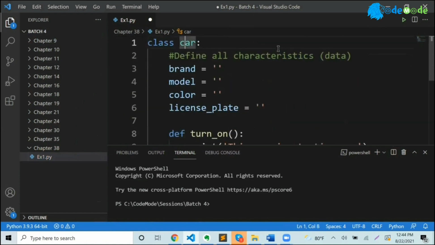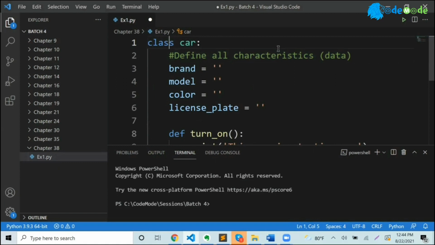Now you can see I created a class called car, and this is basically a program. Rather than writing standard procedural code, I wrapped my whole functionality under a class called car. Class is nothing but a definition. It's boilerplate code.